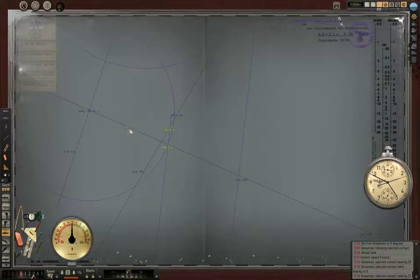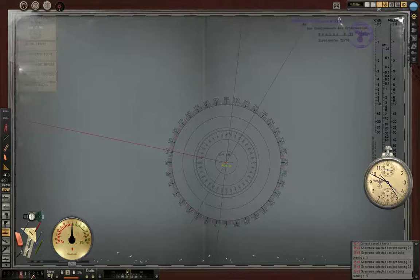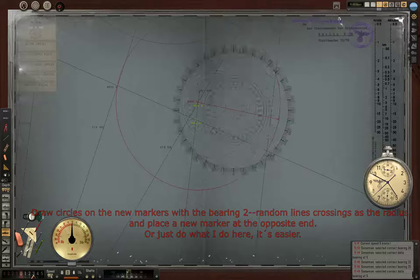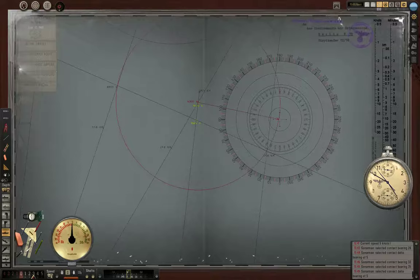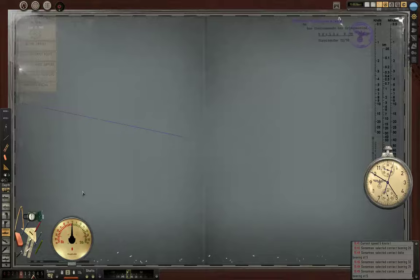So what I will do right now is I will take this circle and I will move the endpoints to the marker that we just placed, like so. And then I will take the whole circle and move it to here. I could have also drawn a line that is passing through this mark and through this intersection and then drawn a circle with this as its middle point and then marked the position on the opposite side on the line, but this here is easier. Just move the circle, set up the radius and move the circle. So this point right here needs a mark placed on it. There we go.